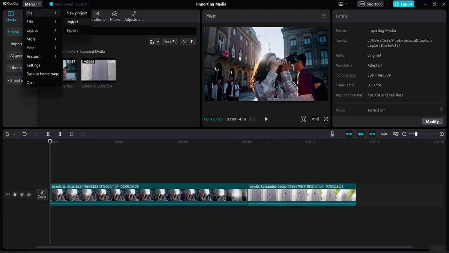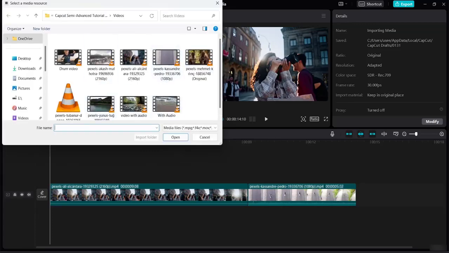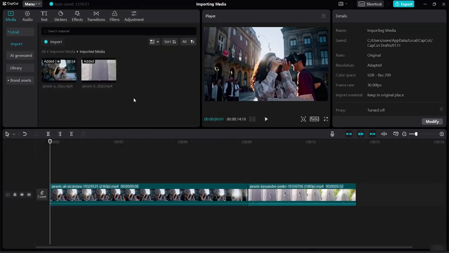And from here also, if you come onto the file, you guys will be able to import different kinds of media. Okay, so there are different ways, and if you come here and click onto this icon as well, from here also you will be able to import media. And under the media option as well, you guys can see you will be able to search your materials.